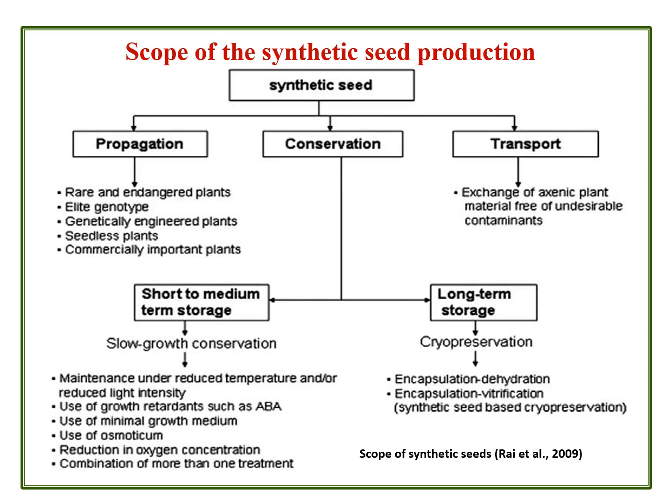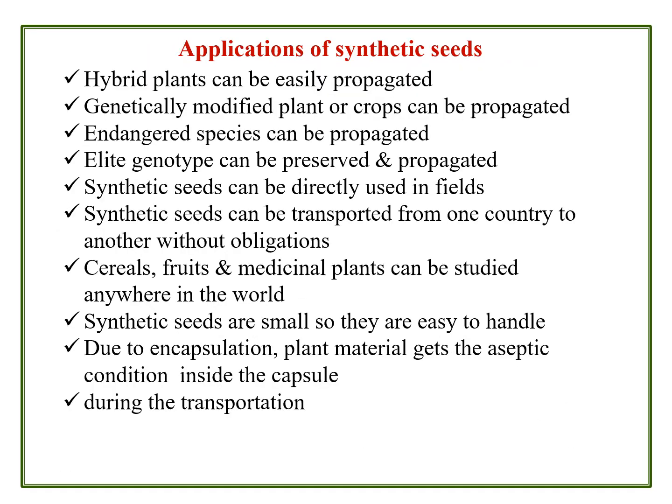Encapsulate, dehydrate, and vitrify synthetic seeds based on cryoprotectants, DMSO solution, and then freeze them, with subsequent freezing of the synthetic seeds for a longer period of preservation. Transport and exchange of axenic, meaning new cultures. Plant materials free of undesirable contaminants will be possible through synthetic seed production. So these are the applications of synthetic seeds.